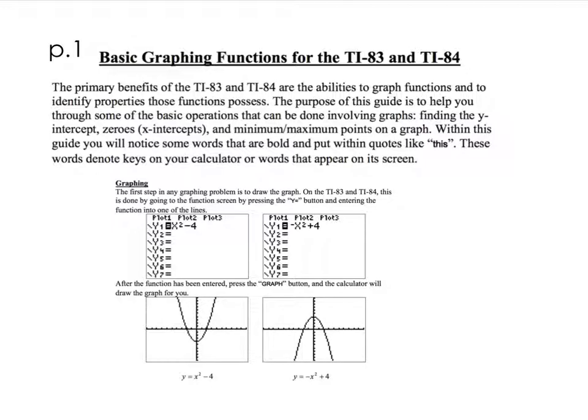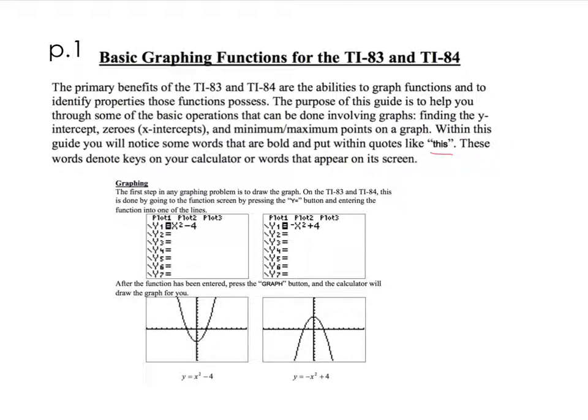The purpose of this guide is to help you through some of the basic operations that can be done involving graphs. Finding the y-intercept, zeros or x-intercepts, and minimum and maximum points on a graph. Within this guide, you will notice some words that are bold and put within quotes like this. These words denote keys on your calculator or words that appear on its screen.